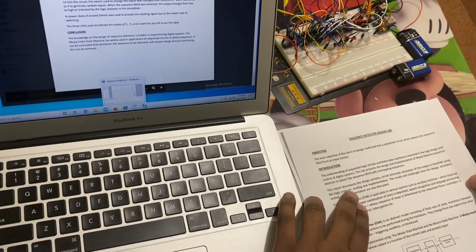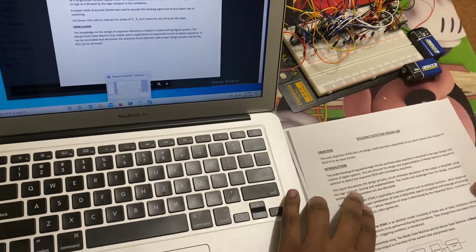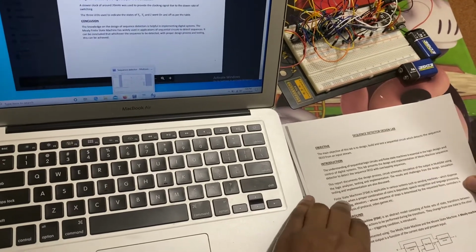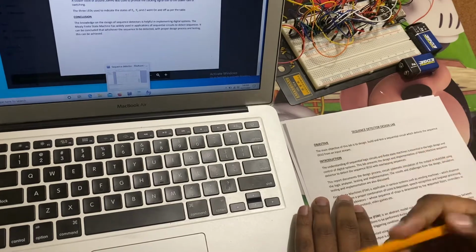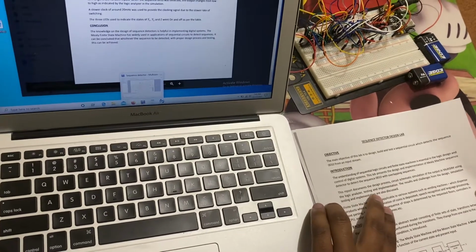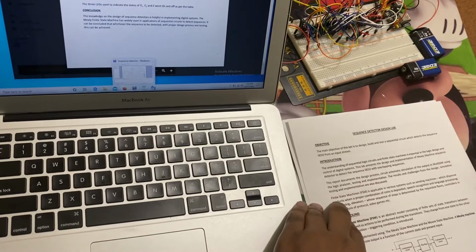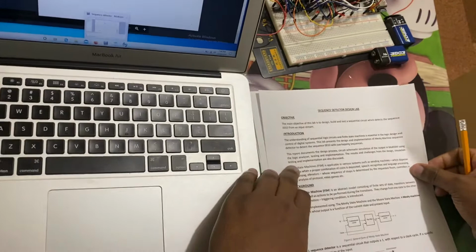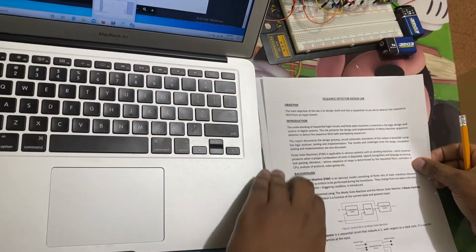This report documents the design process, circuit schematic, and simulation of the output in Multisim, which I'm going to show you later, using the logic analyzer, testing and implementation. It also covers the results and the challenges from the design, simulation, testing and implementation.